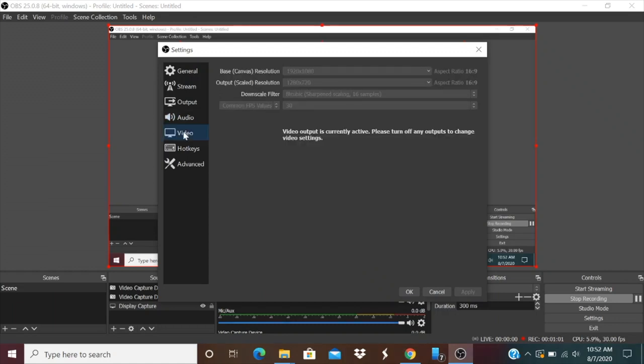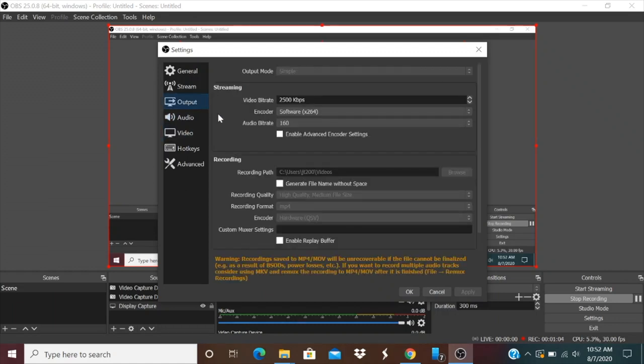And then you want to click on the video, the output. Be sure it's on the MP4 format, or you could change it to MKV or something like that. There are only two different file types you could change it to. And right here, you could change the recording quality to a higher quality. If you change it higher, it's going to take up more space and so on, okay? And here's the audio bit rate. You can modify that as well.